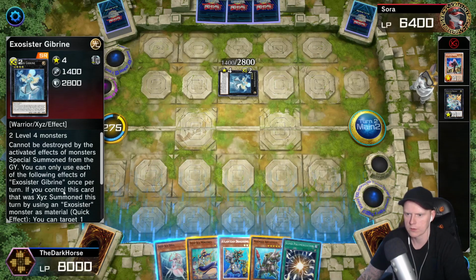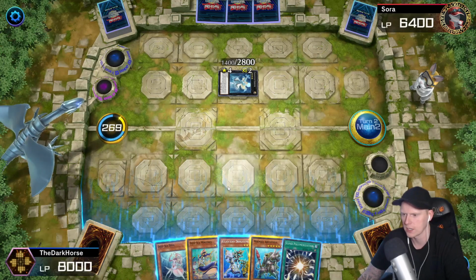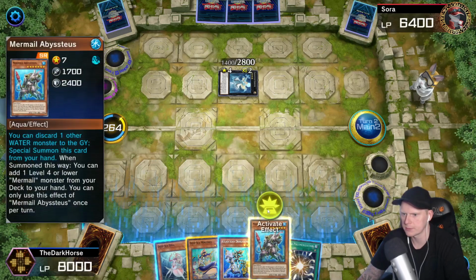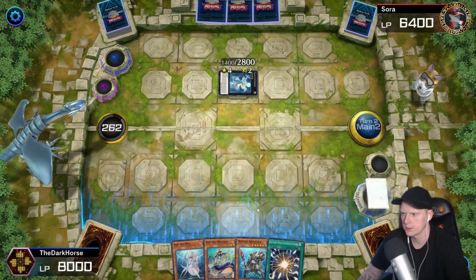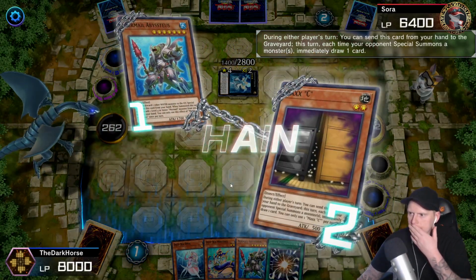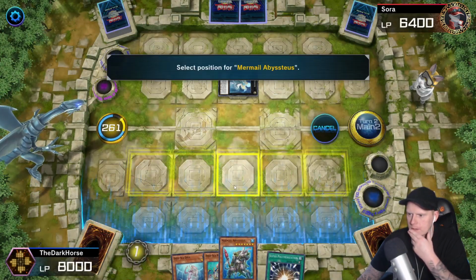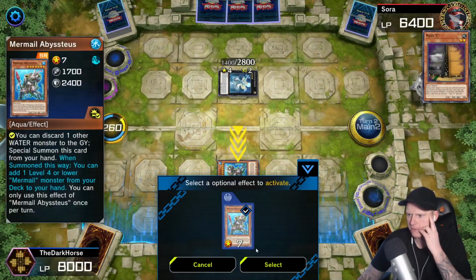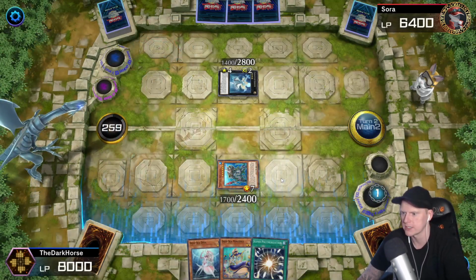Okay, if this card you control was Xyz summoned this turn by using its history, you can target one effect monster and negate its effects until the end of the turn. So, I would have to use this Abystius as bait. So Abystius can drop Dragoons. I'm then going to special summon. You got Max C. Okay. That does annoy me, because now you're going to pick up one extra card. Dragoons is going to go into effect. Abystius is going to go into effect. You can negate with your Xyz monster.